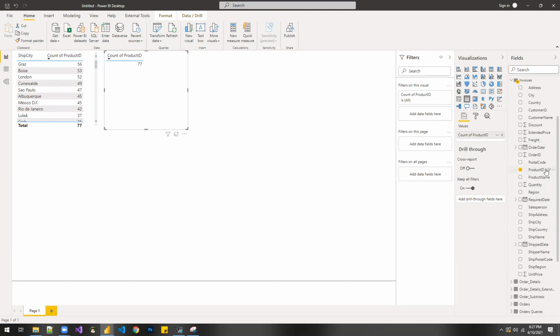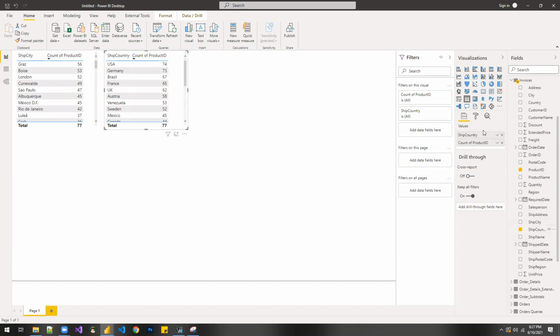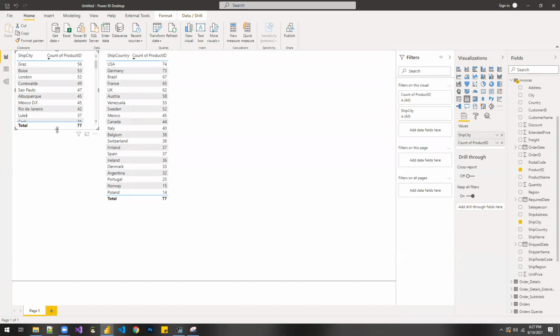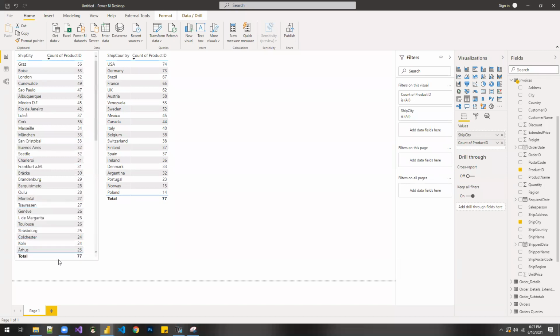And if I see within the invoices, I'm now seeing this ship country field here. I can drag and drop and then add within the values. And this will show me a breakdown. So this is giving me a list of all the countries, and then it's giving me the distinct count of the product. So I did not have to do any distinct count or make any changes to the second field. I used the same table visual, copied this one, and then created it.